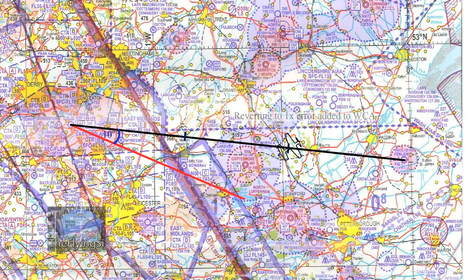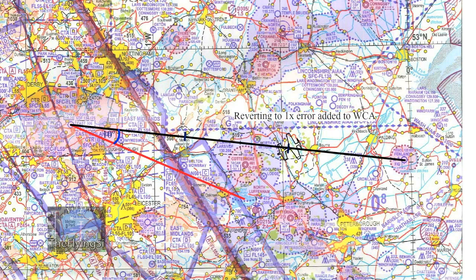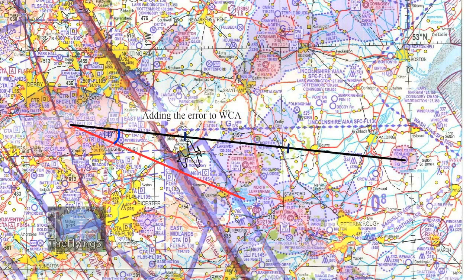The other advantage of this technique is it gets us back on track quickly, and that can be an issue with controlled airspace. The airspace at Cottersmoor is non-existent now, however Wittering still exists and we really want to get away from that Wittering airspace as quickly as possible. If we were to just correct using one-in-60 and end up on a drift-corrected heading flying directly to Fenland, there's a likelihood we could have a problem getting close to the controlled military airspace — something we'd probably want to avoid.